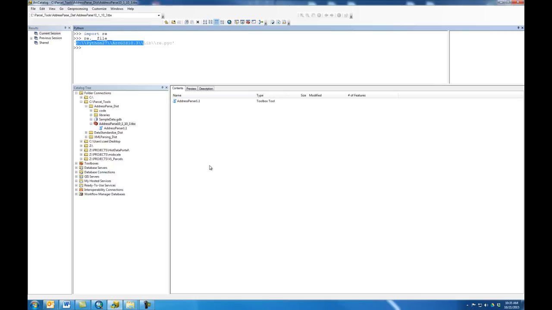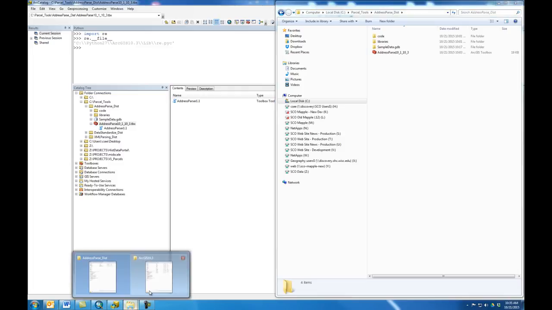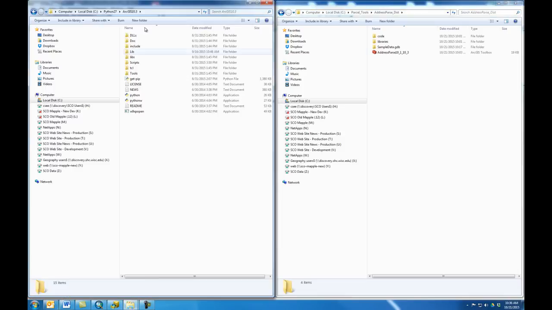Now that you've located the ArcGIS 10.3 Python 2.7 install, navigate to this directory. I've already done that here. Note that if you do not have administrative privileges to the root level of your C drive, you may not be able to perform the install without gaining administrative access to your computer.